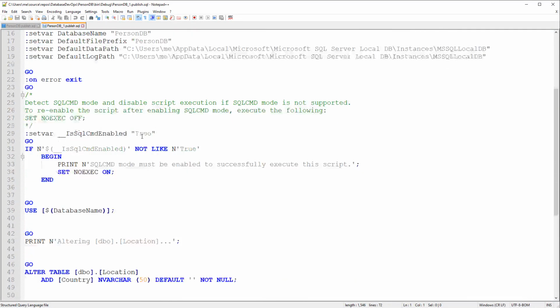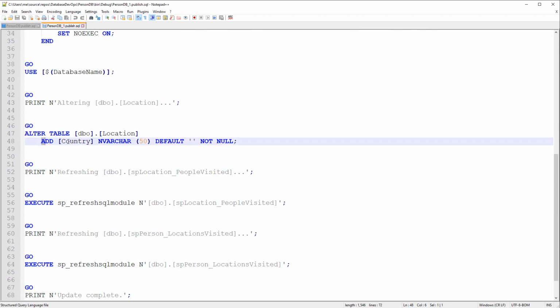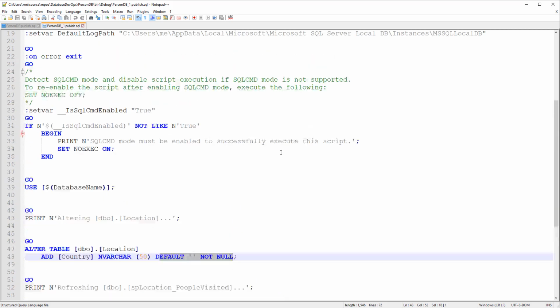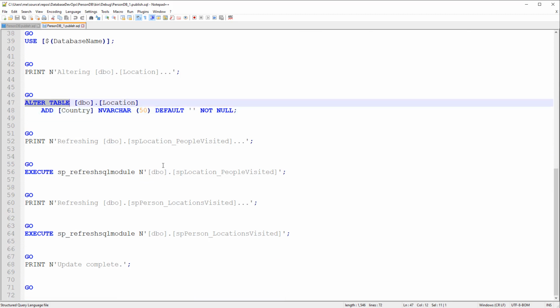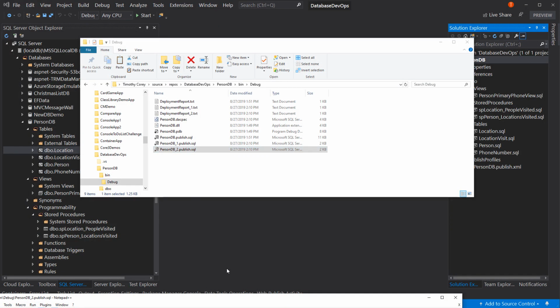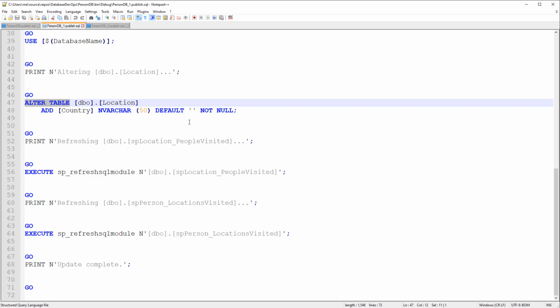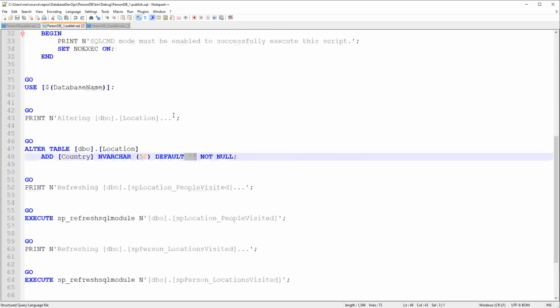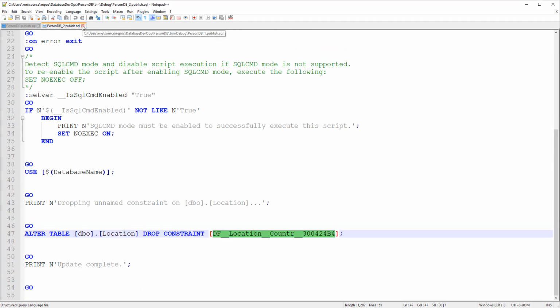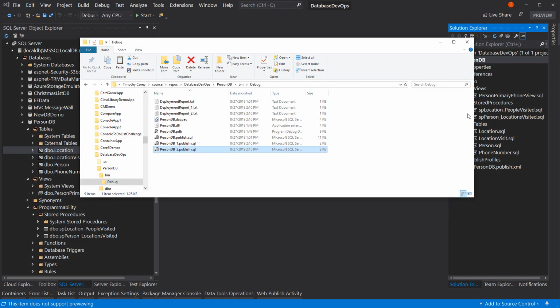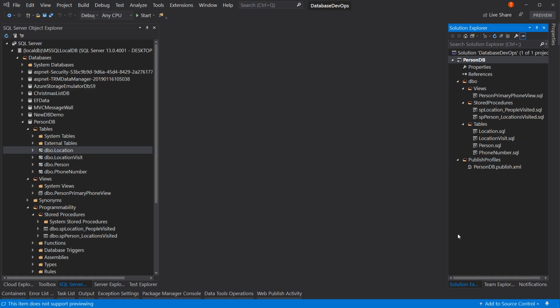We open this with Notepad. We'll see that it actually is just adding the country with a default value. That's all it's doing in here, and it's doing an alter table on that. It's saying the table already exists, we're just making a modification of it. If we look at this one as well, we'll see that it's going to do an alter table, and it's going to drop the constraint, and this is the constraint name, which is the default of empty double quotes. So it knows how to do all this dynamically based upon what we ask for in our editor, without us having to write these complicated scripts. It just says, okay, I know the next step, and I'll write that script for you.